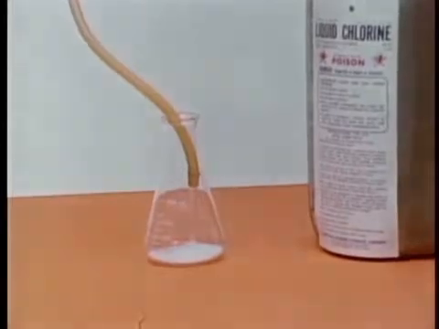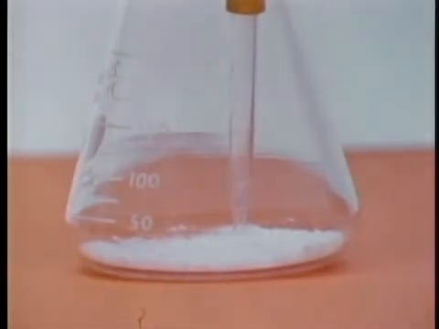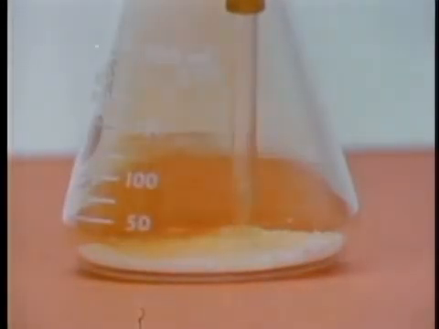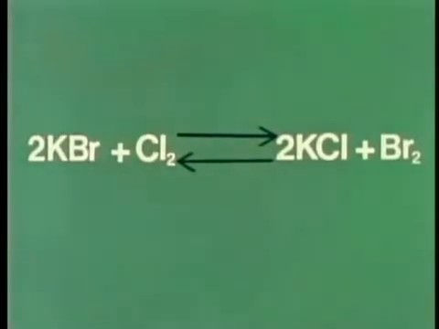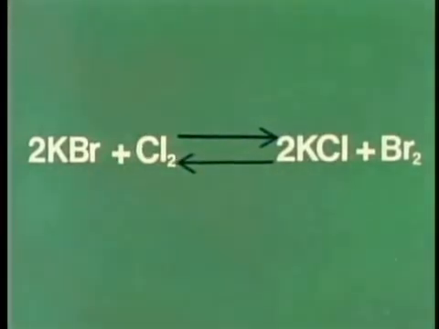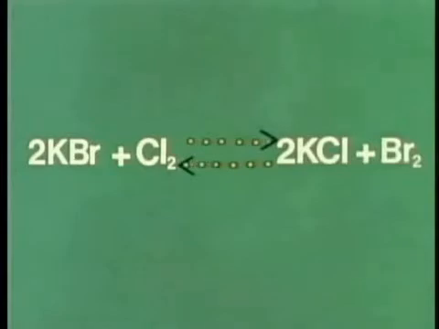For example, when potassium bromide and chlorine gas are combined, some of their particles collide, and some of these collisions have enough energy to result in a reaction. In this case, the result is the formation of potassium chloride and brown-colored bromine gas. But at the same time that the potassium bromide and chlorine are reacting, increasing numbers of bromine gas molecules and chloride ions react in the opposite direction. Eventually, the forward and backward rates strike a balance. This is the condition that chemists call equilibrium.